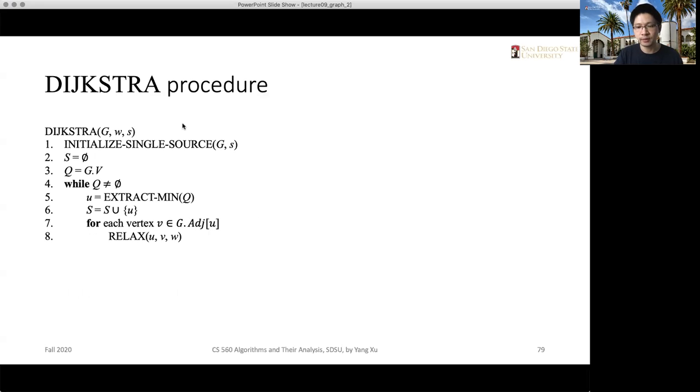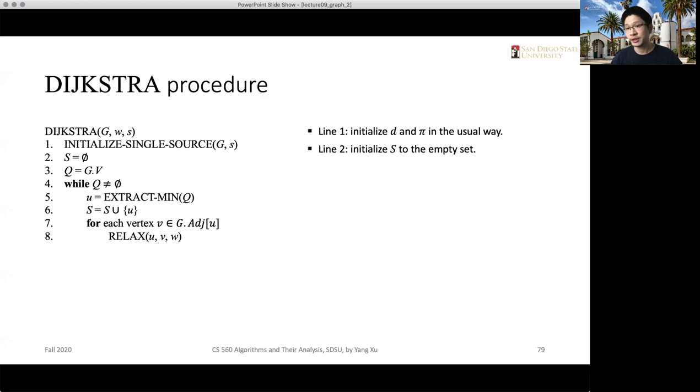Okay, so given that thought in our mind, we can quickly implement an algorithm like this. And first of all, initialization, right? We don't have much to say about that, because we need to initialize the d values to infinity and all the pi's to none, right? And also we'll initialize the data structure, the set S, to empty. That'll be the basket that we put our vertex into, and it will be finally returned.